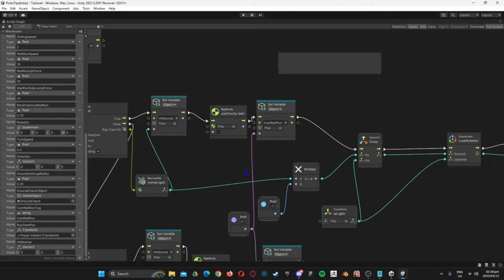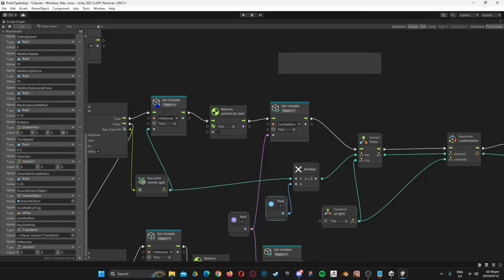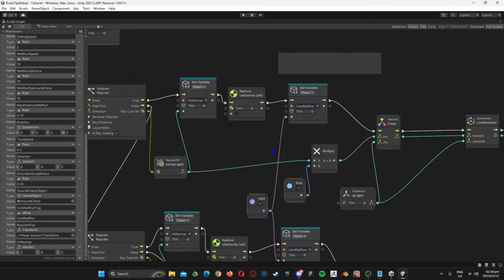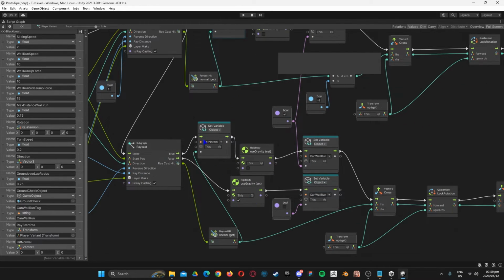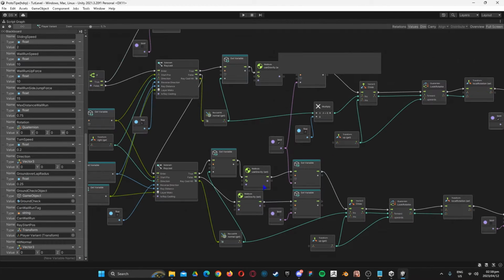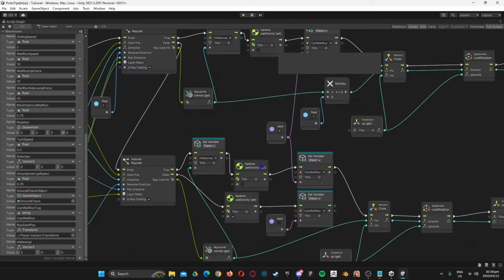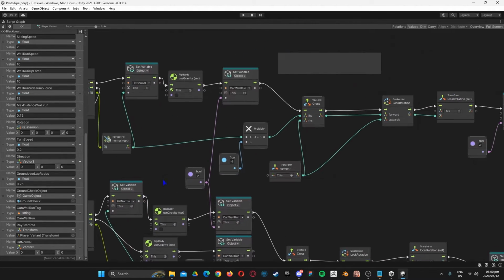I might bring a tutorial on how to do this step by step in the future. But for now, this is just so that you can see how it works if you want to copy my code. This is for the right wall, if I remember correctly, and this is for the left wall. I know I could have made this smarter so that it detected automatically, but because of time constraints, we just did it like this and called it a day.